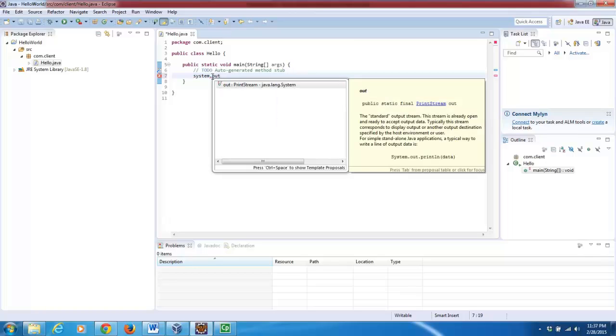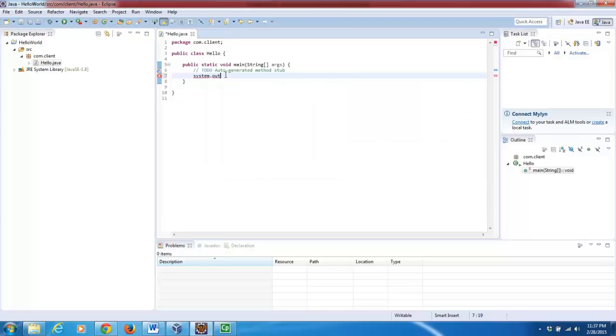And then you can simply type system.out.println, hello world. Okay, Eclipse auto compiles, which means that when you type your code, you can know whether your code is correct or not.